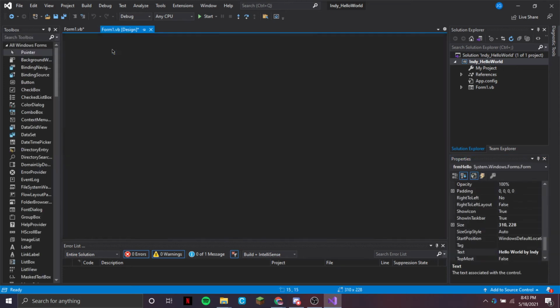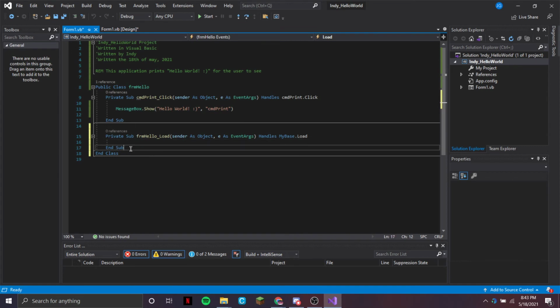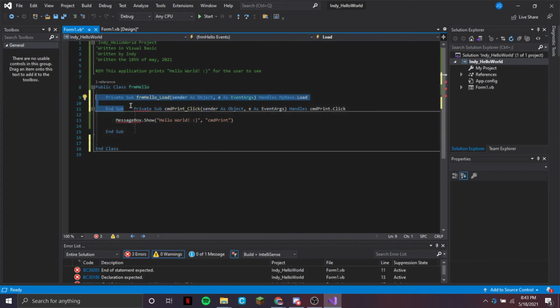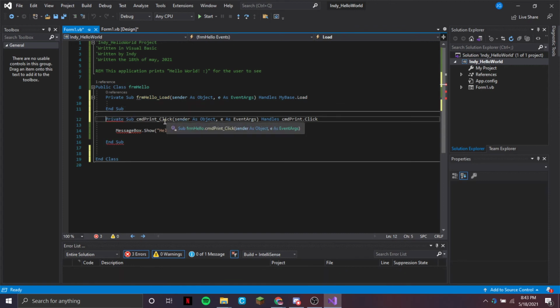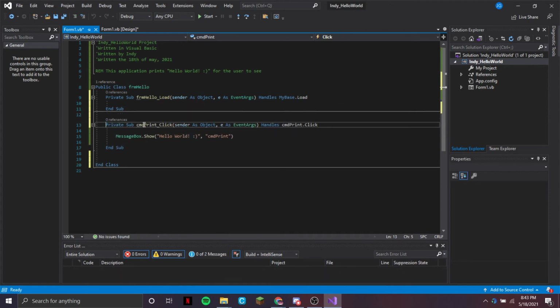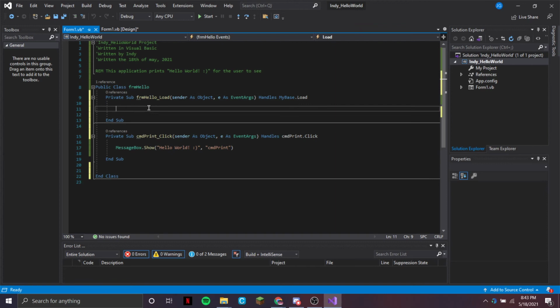And here on load, so double clicking something in the GUI will make it visible. So here we will have our cmdPrint.Visible equals false. So there's a boolean right there.